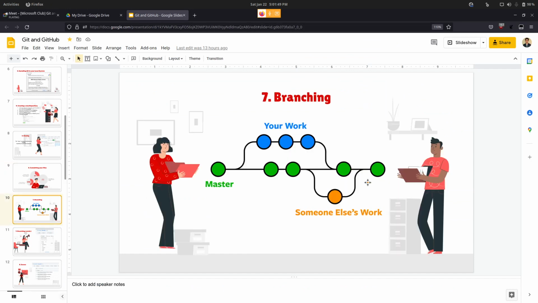Now let's move on to the next topic, which is branching. Before that, a question: committing without adding, will it add the file automatically? Well, no, you have to first inform Git that you have added some files, and after that only you can commit. If you try to commit, it will say Git is not informed or something like that. Another way in which you can commit is you can use the -a, and then you can directly commit. But I'm just gonna go in a step-by-step fashion so that everyone can understand.